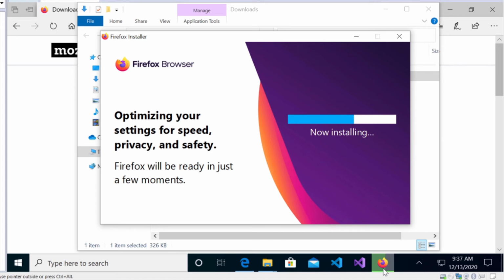Wait until the process completes 100%. Automatically the latest version of Firefox will install along with all its components. Now you can see Firefox is installed successfully, and the browser is launched.